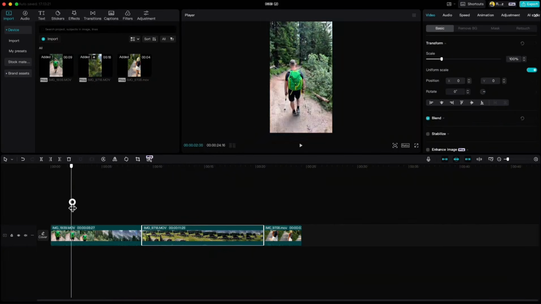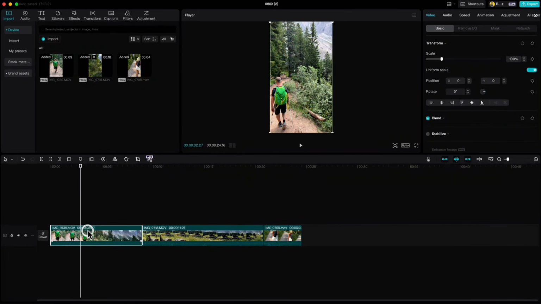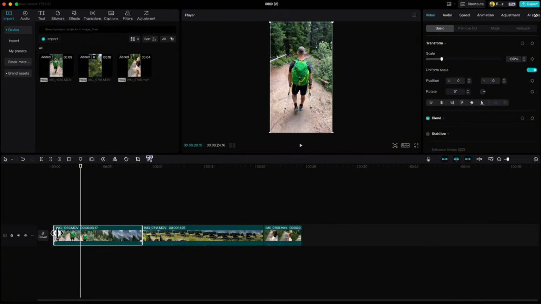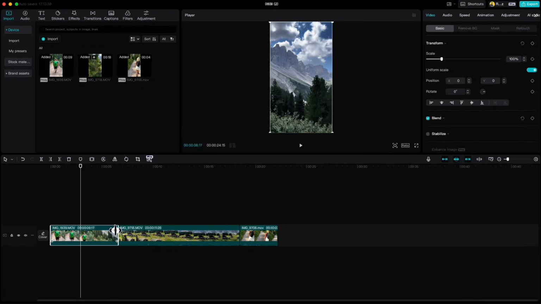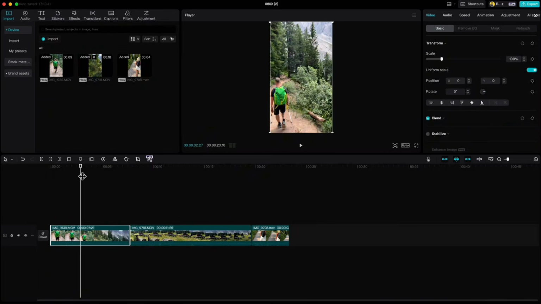Now let's say we want to shorten the clip, that is what we call trimming. If I select this first clip on both the end and at the beginning, I can grab it, slide and get rid of some space or add some more of the video back in.